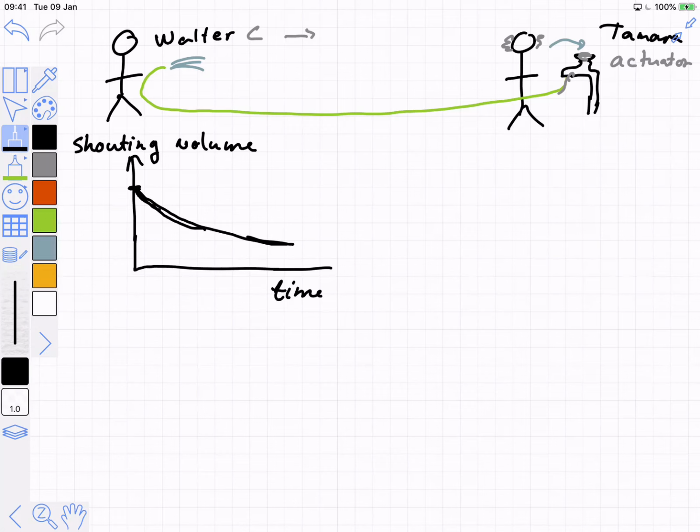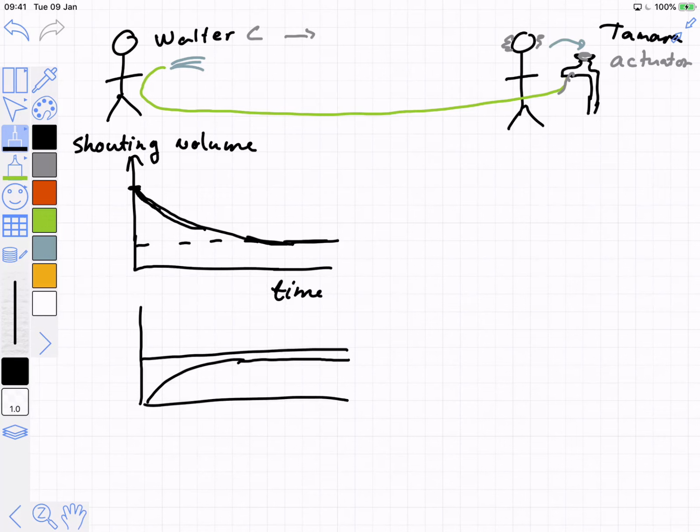Now, the consequence of this is that there will be a non-zero shouting volume that will allow the water flow to be an acceptable distance away from the set point. Because there'll be a point at which I'm just modulating, I'm not shouting very hard. She's not changing anything because she's like, oh, okay, that sounds about like this amount. And we reach equilibrium, steady state, not being at the top.